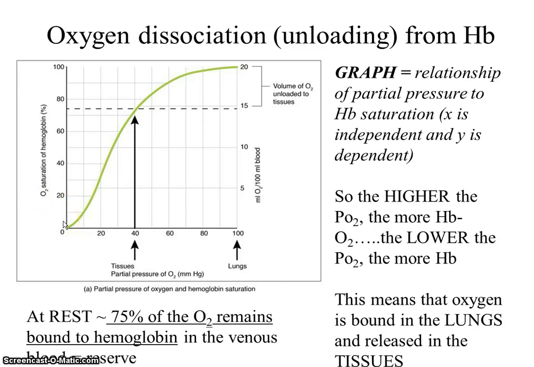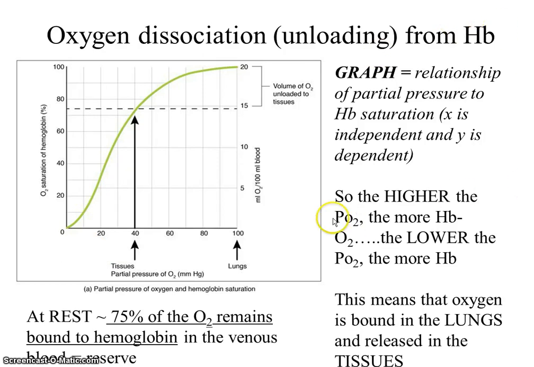So now I say here that at rest, because you're not needing as much oxygen, it turns out that you really only give up one molecule of oxygen per hemoglobin. And then you have billions and billions of molecules of hemoglobin, so this really is a lot of oxygen. But what it's telling us is that there's still an awful lot remaining. And so this is a reserve.